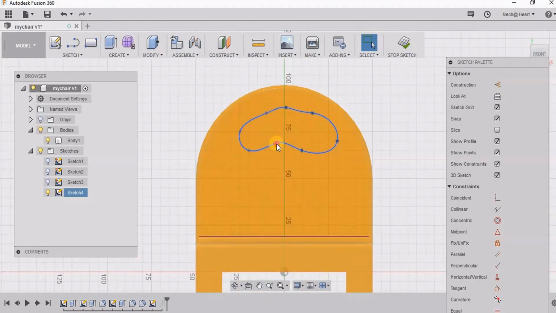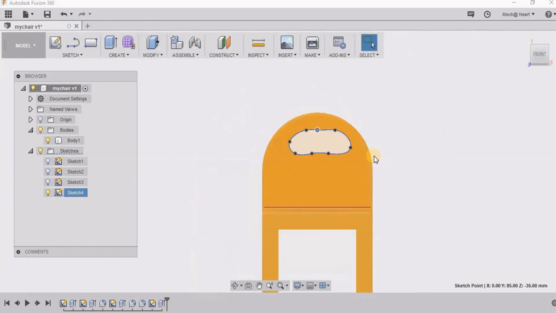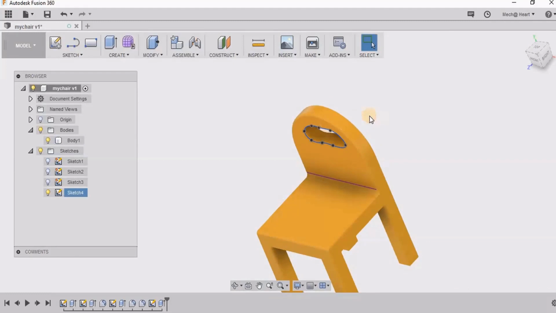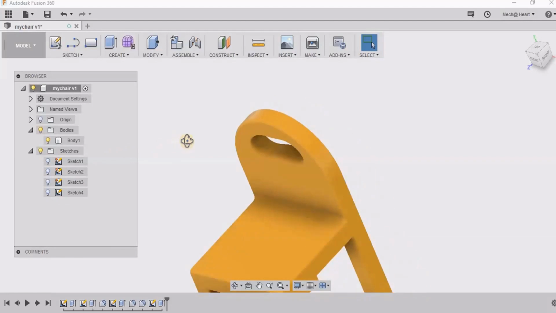Now I can alter the shape of it by dragging these points, and then I'll say stop sketch. You can see everything has regenerated. I can again switch it off. All these sketches are by default switched off, that is, they are hidden once an operation is performed on that sketch. But they are available, so you can always switch them on and see how you can alter them.